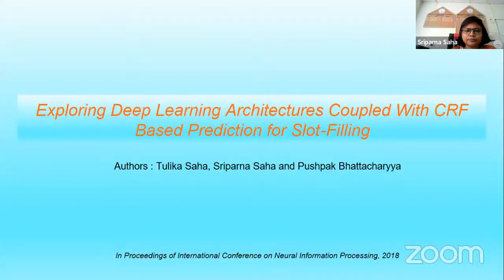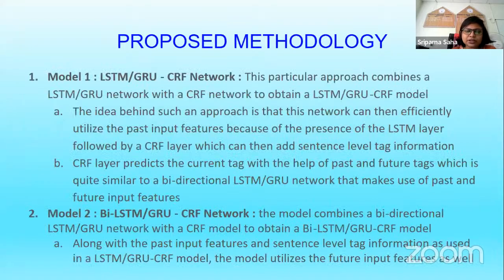So let me discuss some approaches which are very popularly used for solving intent and slot detection. One could be the LSTM and GRU followed by CRF. You know that slot filling is a sequence labeling task, because if the previous one was the B from location, then maybe the next would be the I from location. So basically, it's a sequence labeling task. That's why in the last layer, we are using the CRF.